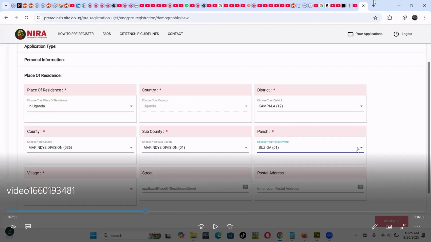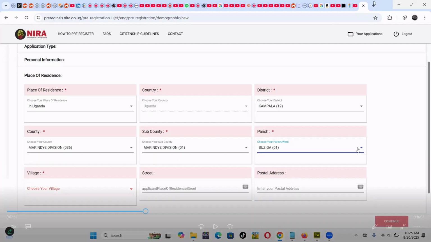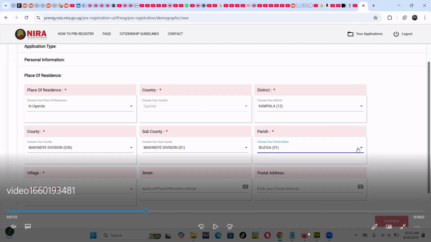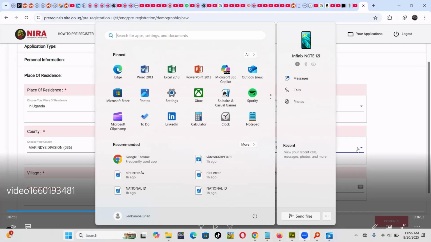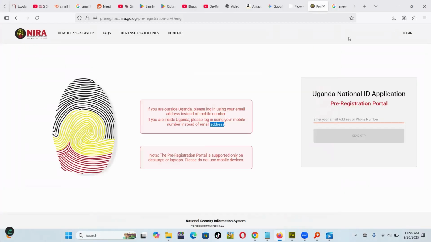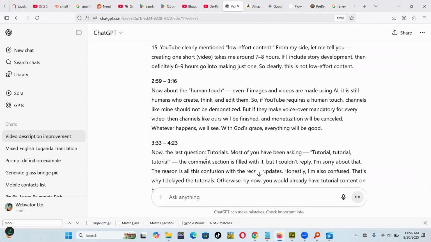or you can use ChatGPT, by the way, to help you find that information. For some of you who know how to use ChatGPT, you can type it there. Some of you don't know how to use ChatGPT, but it's kind of cool. It's a matter of asking it, hey, I'm in Uganda.